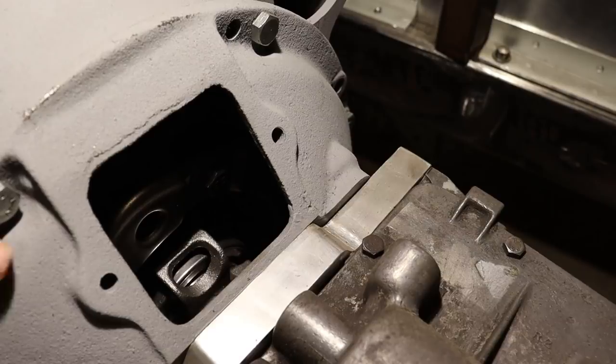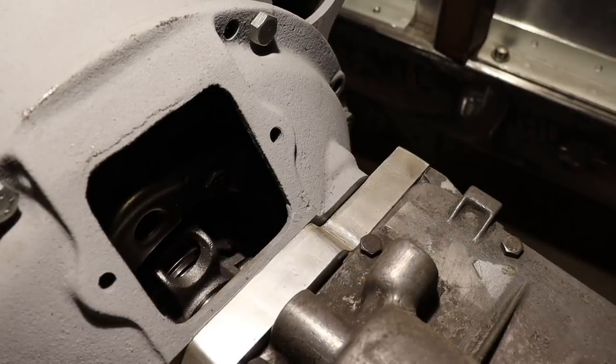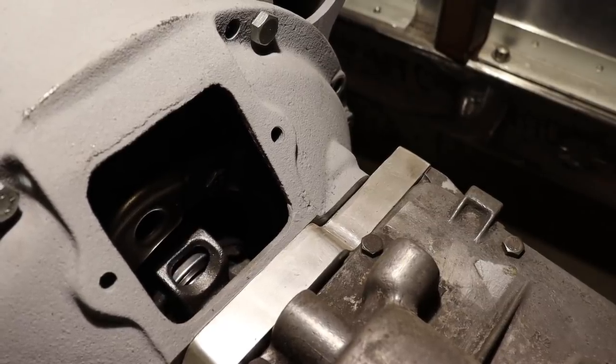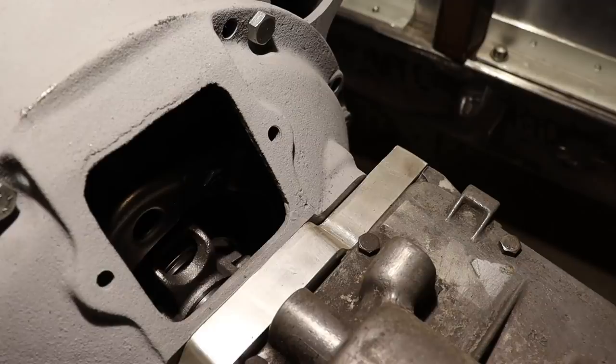Okay, so I kind of put the camera in here so you can see now that throwout bearing pushes in whenever I push in the clutch pedal. So, pretty simple, that's just how it works.